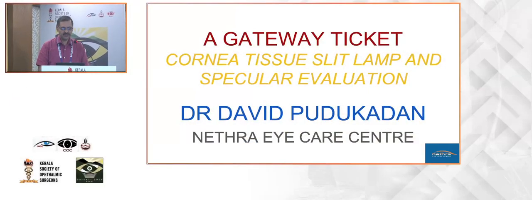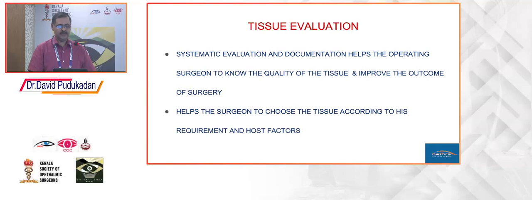I'll be presenting on the topic: a gateway to keratoplasty, cornea tissue slit lamp evaluation and specular evaluation. As everyone knows, a systematic evaluation and documentation helps the operating surgeon to know the quality of tissue and to improve the outcome of surgery. It helps the surgeon to choose the tissue according to his requirement and depending on the host factors.